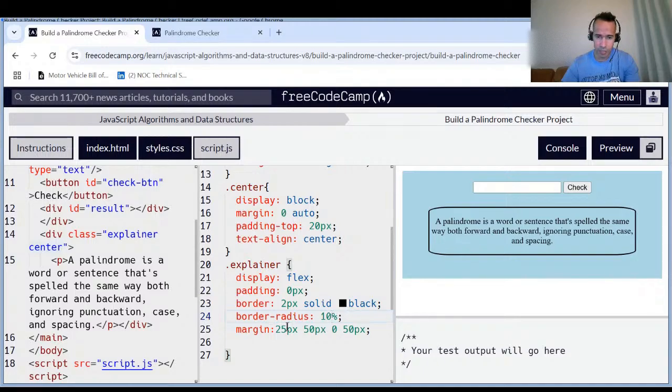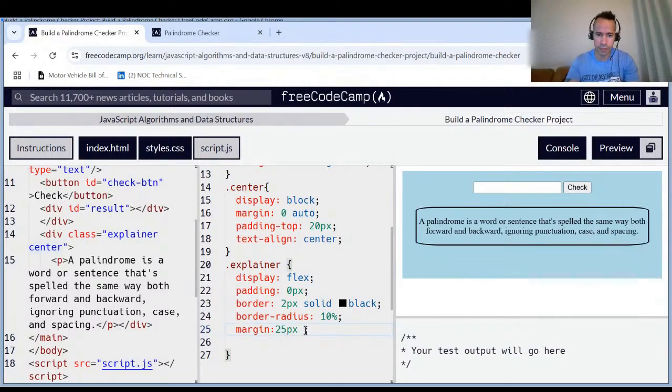I do not need that margin. Let me see something. 25. Auto.